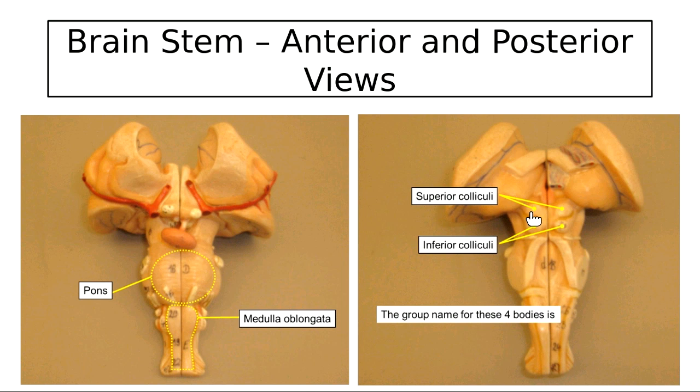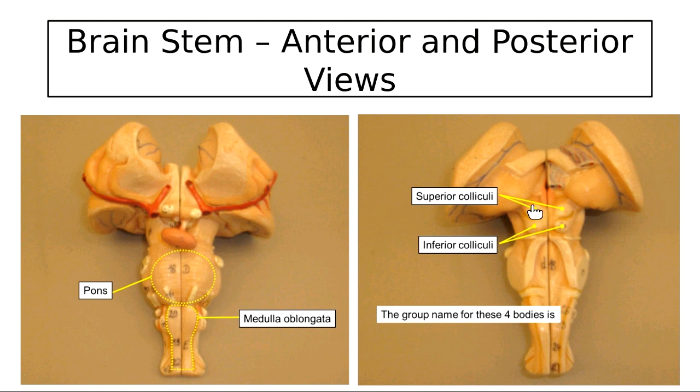Now, your next word down there is midbrain, the midbrain. Well, we see the top of it here, and the top is called the tectum, T-E-C-T-U-M, the tectum, the roof of the midbrain. And it's made up of these four bodies, and these four bodies are called the corpora quadrigemina, C-O-R-P-O-R-A, that means bodies. The second word is quadrigemina, Q-U-A-D-R-I-G-E-M-I-N-A. It means four, and they're twins, and that's correct. There are two on top and two on bottom.